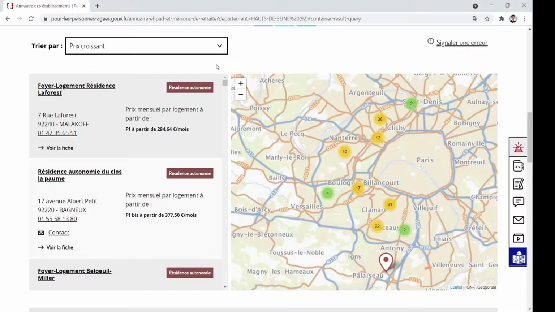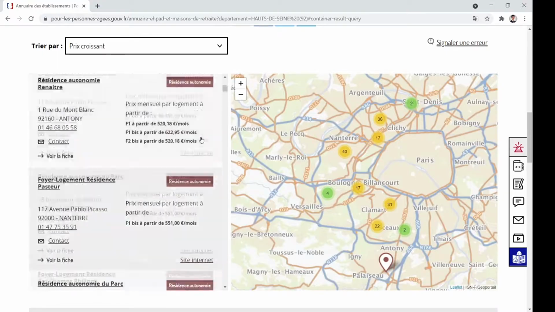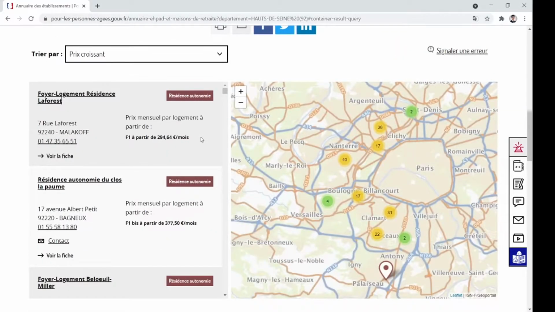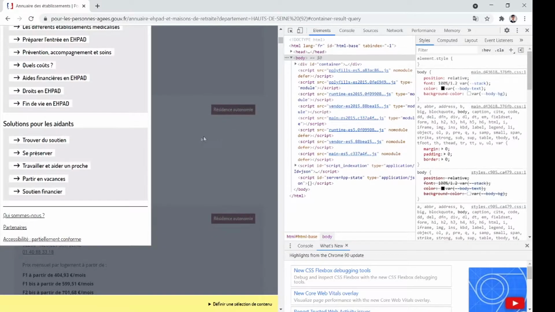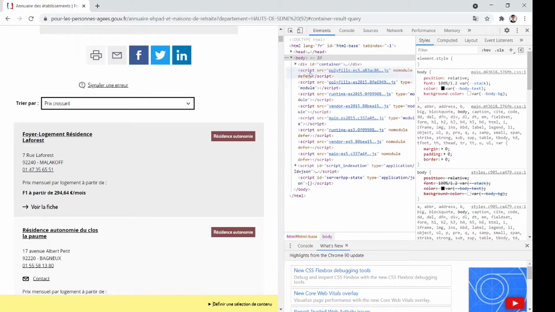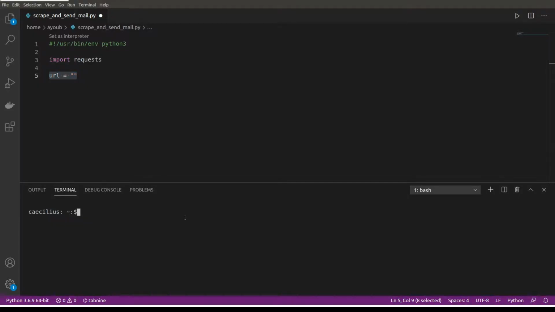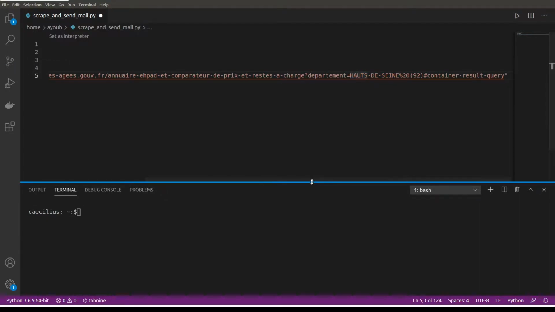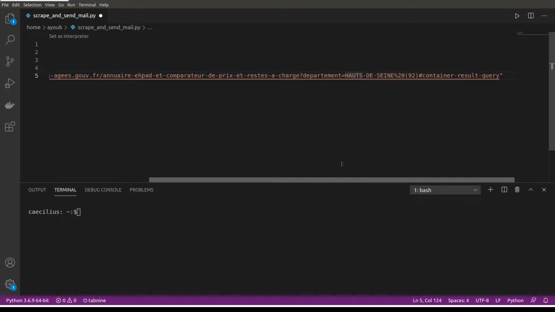As you can see, we have all these emails here and we would like to send all of them an email using Python. So we need to find our URL. What you would think is that you can just use the URL here, but this URL is for this one department, not all of France, so it's just for the Aude department, which is not what we exactly want. So we're gonna see how to guess the one for all our departments, which means for the whole country.